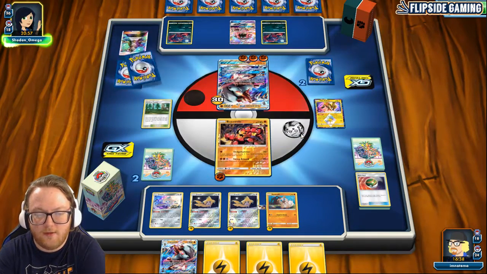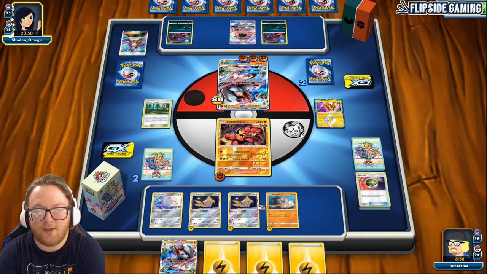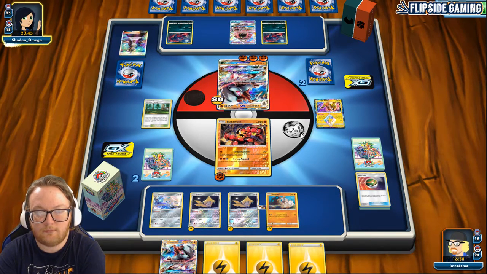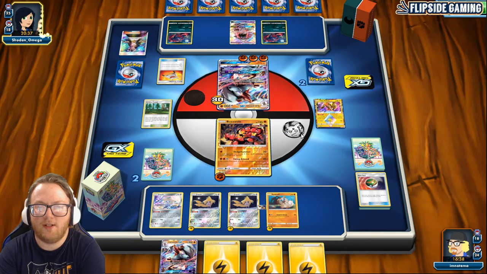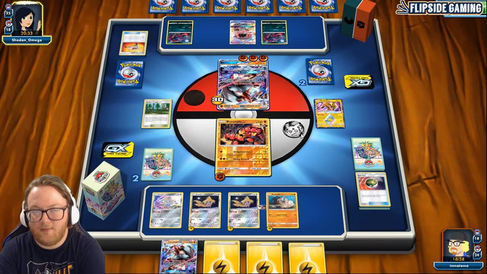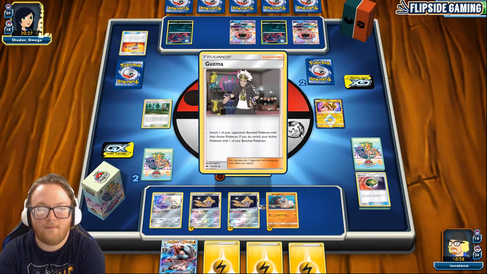So we'll see if they get the Guzma. Even if they do get the Guzma, we're just searching for either a bunch of Electro Powers and a Zapdos or the Rescue Stretcher for Tapu Koko GX. Their best possible play here would probably be an Acerola and then into a Zoroark GX with a Devoured Field. And then since they remove the Viridian Forest, we don't have a guaranteed Fighting Energy for the Rockruff.